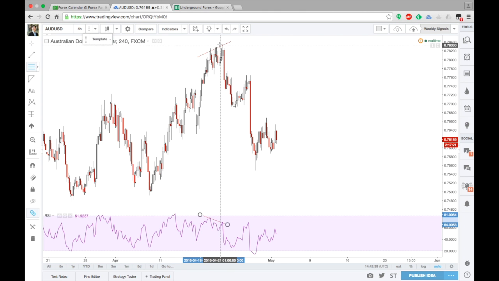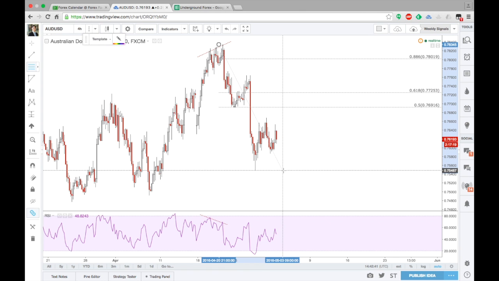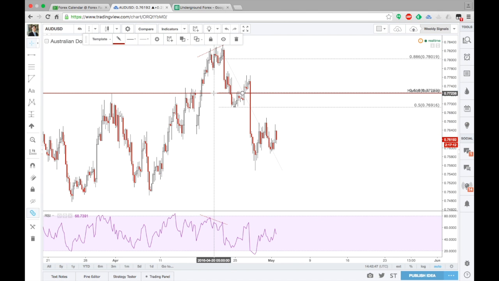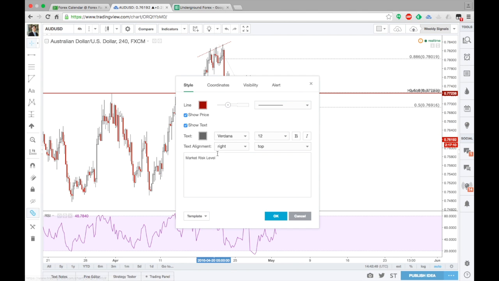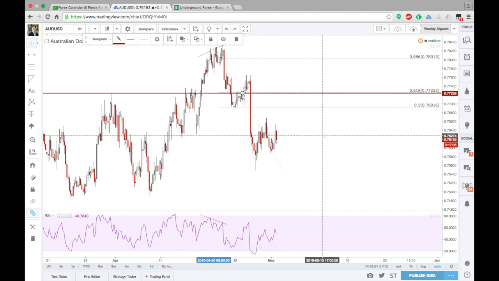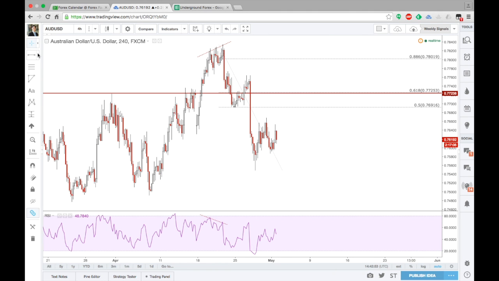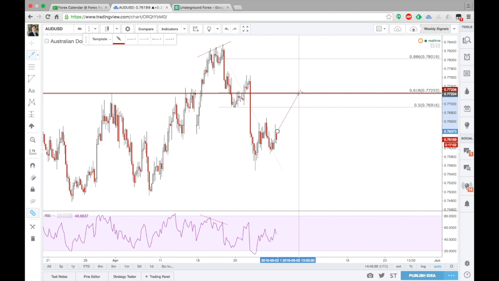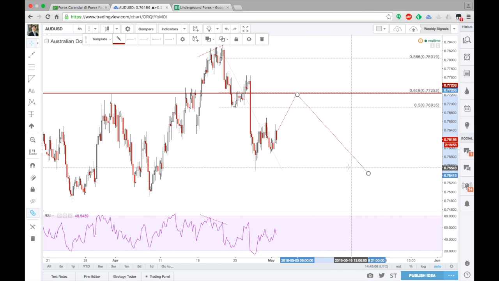what we do is we pull in our Fibonacci tool and aim for a 61.8 retracement, which is right here. Let me just hide the text. Should price decide to come back up towards this level, around 0.7725, we do expect a rejection of this to form a lower low.